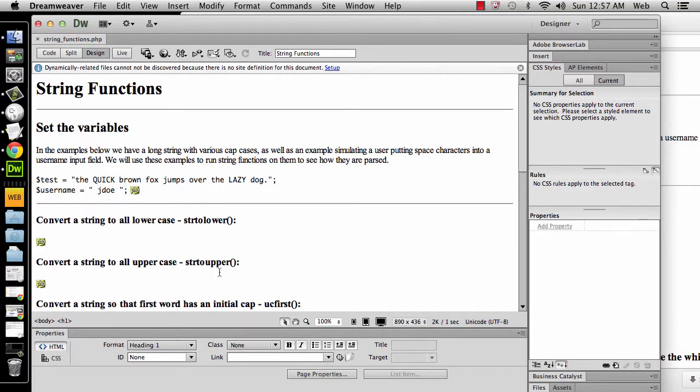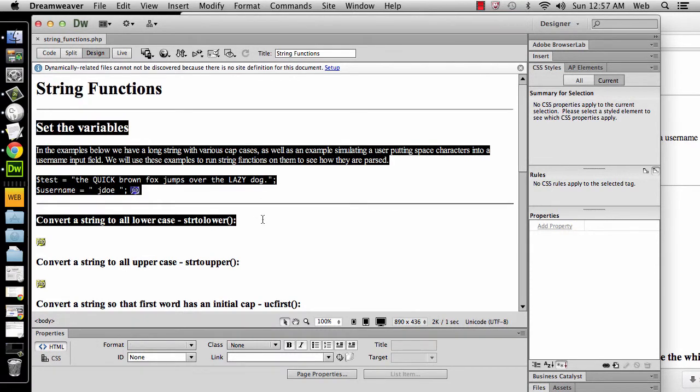Alright, in this demonstration we're going to talk about string functions. I took my basic PHP page and filled it out so that you wouldn't have to watch me type all this stuff. Just to give you a brief overview, we've got an H1 with string functions. This little section is basically just to let the user of the web page understand what we're doing, so that this is actually useful to you later.